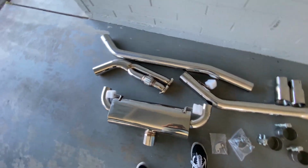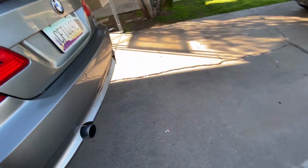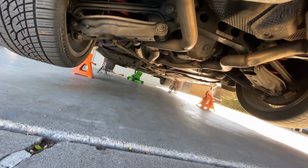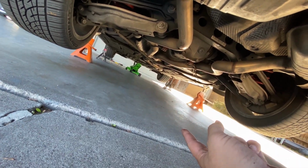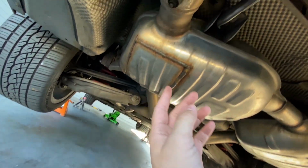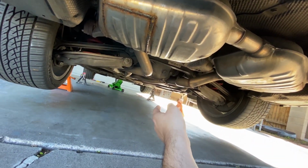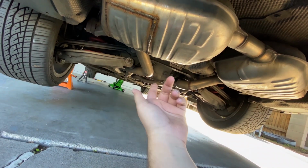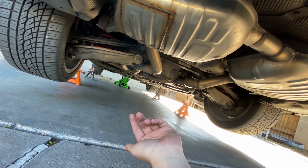Sitting out. So right now I have the ARM 3.5 inch catless downpipes into the regular secondary cats. It's pretty much stock after the 3.5 downpipes, and then to the mufflers we did the PE mod. So this sounds pretty nice, and then I'll throw in an exhaust clip of what that sounds like. So right now I'm going to get this taken off, and then I'm going to go ahead and throw in the new exhaust and then put some more sound clips, and I think that'll wrap up this video, so I'll see you then.